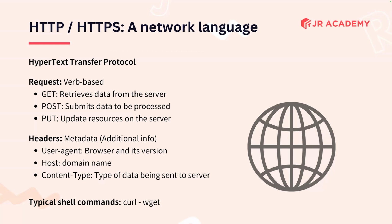And for a website, for the web, the protocol that is used is HTTP. Now, HTTP stands for Hypertext Transfer Protocol, and HTTPS is just a secured version of HTTP. So it's just HTTP running within a TLS SSL encrypted channel, okay? Now, what is a protocol, by the way? Some people may say, oh, it's a protocol. Yeah, what does that actually mean? If you like, a protocol is kind of like an agreement of how we're going to be exchanging information.